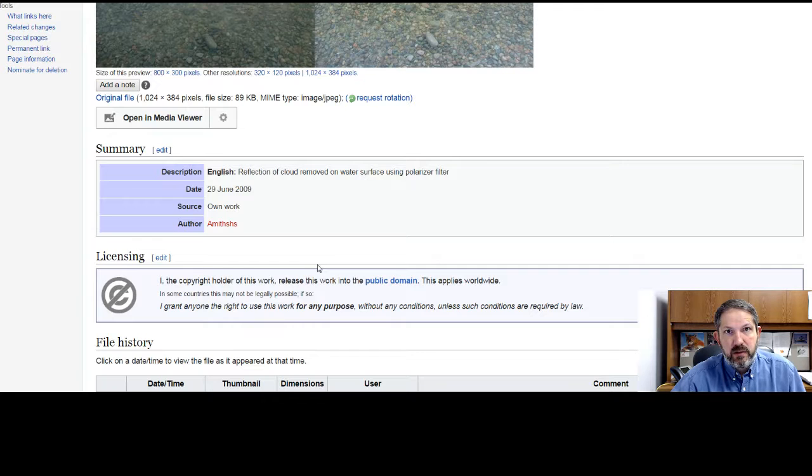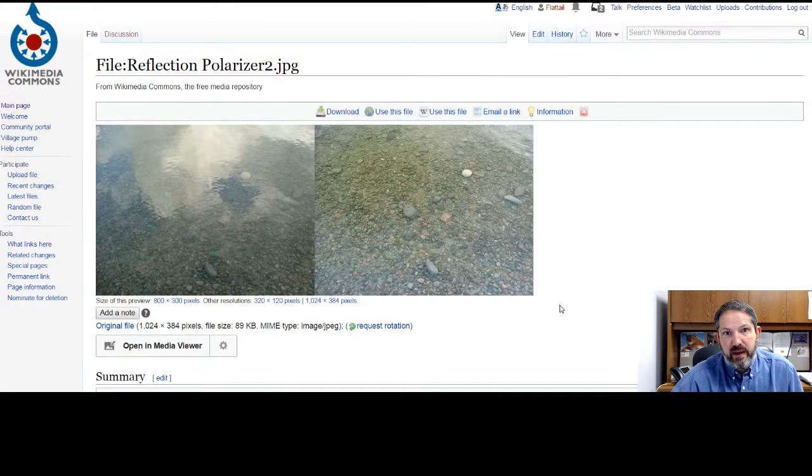So I've uploaded several images to Wikimedia Commons, just pictures that I took. If you go to the Wikipedia page about your hometown, and maybe you have a better picture of some landmark in your town, you can upload it. That's fine. All you have to do is say, I made this work, and I'm releasing it into the public domain. And it will stay there on Wikimedia at that point.